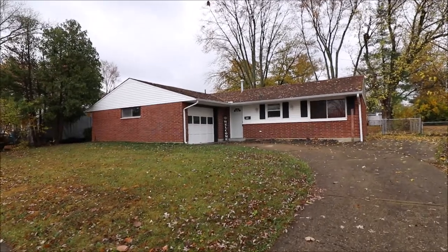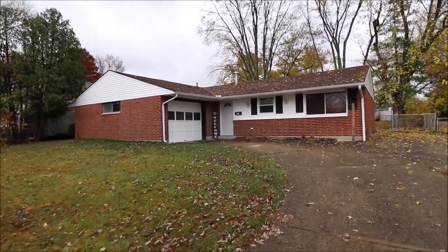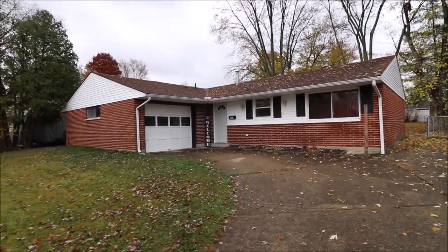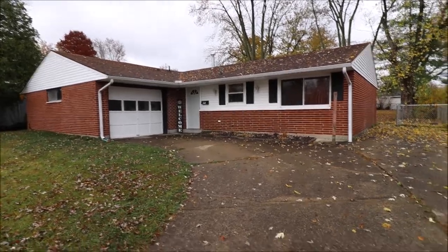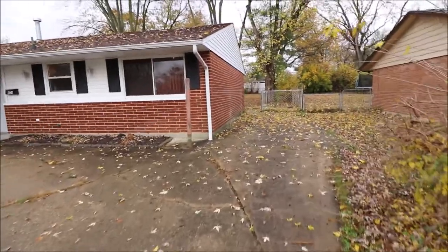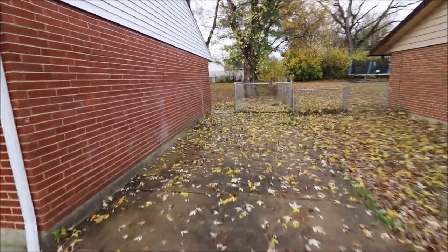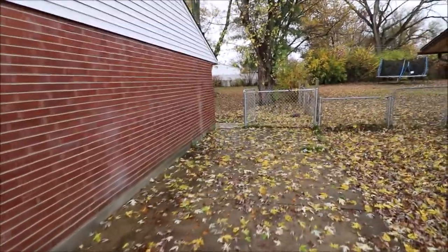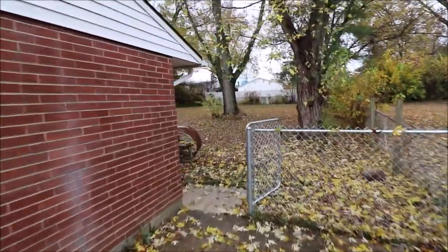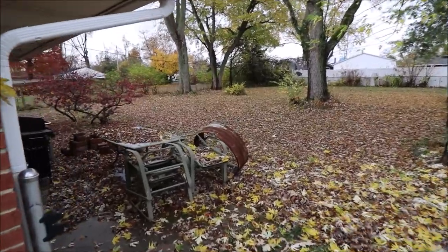Tons of updates to this house. Great location near all the highways. Notice the oversized one-car garage attached. Plenty of parking here where you've got the extended pad to the right of the garage that goes back to the fence there. Give you a peek at this large, fully fenced backyard. Don't mind the leaves right now — we are in fall.